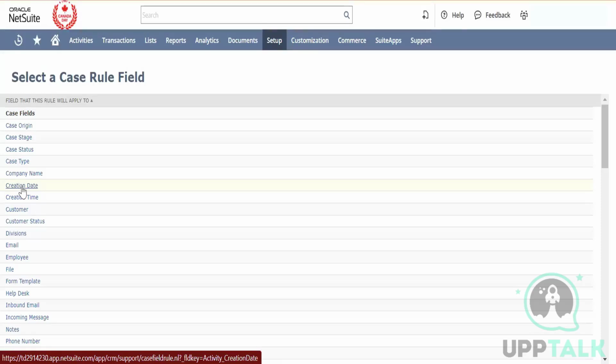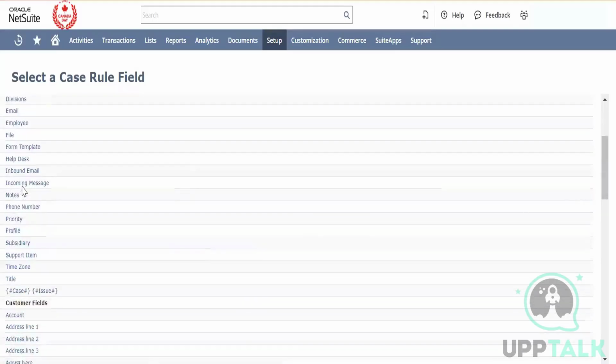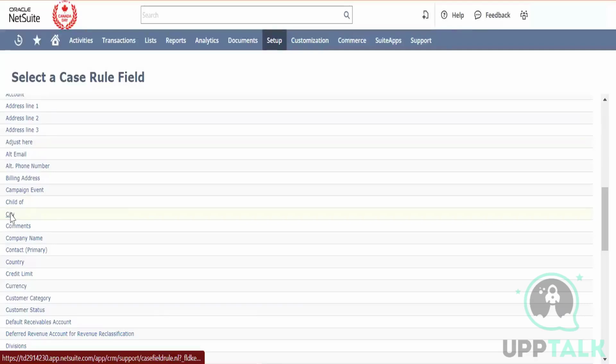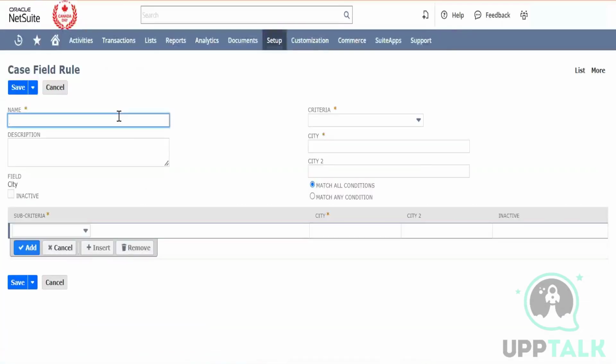The other sales rep is going to be available only on Tuesday and Thursday. So you can create a rule saying that if a case is created on Monday, Wednesday, or Friday, it has to be assigned to employee A. And if it gets created on Tuesday or Thursday, it has to be assigned to rep B, something like that. So there are so many business cases that you can consider, and you can create your own rules based on whatever you have there.